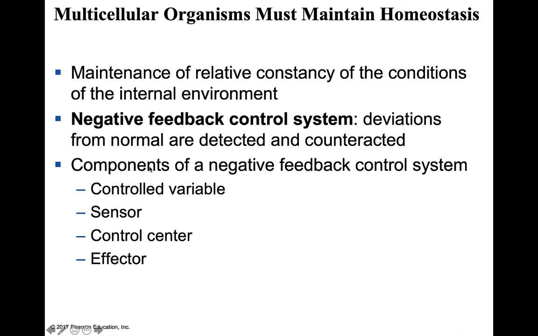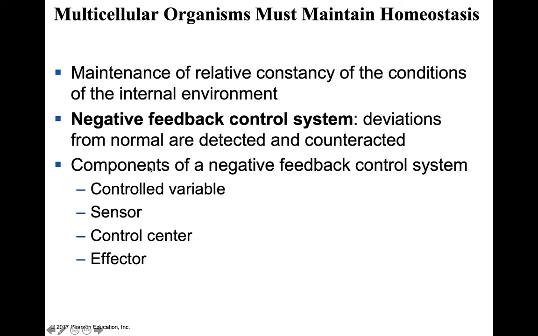Okay? Now, when we look at the components of a negative feedback loop, and that's what we're going to use, think of a thermostat in your home. That's a really, really good example. The components making up a negative feedback system are going to be the controlled variable. So using that thermostat example, temperature. There's a sensor, which is basically responsible for detecting what temperature is. There's going to be the control center. If you've got one of those fancy wireless thermostats, that's going to take a look at how it's set. You may have it programmed and so on.